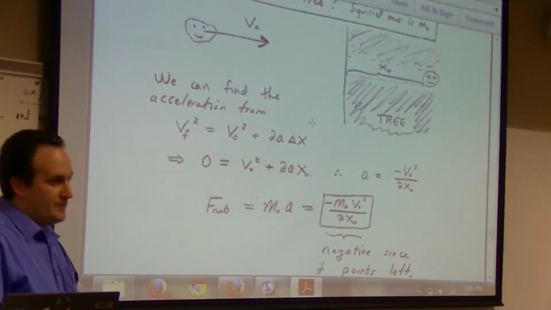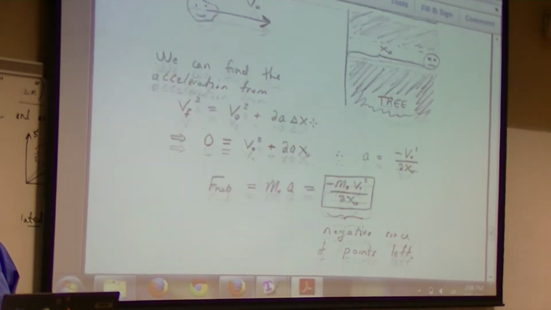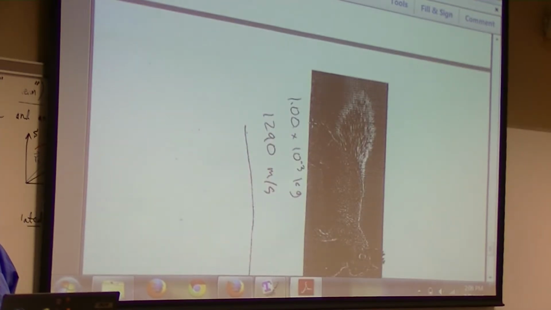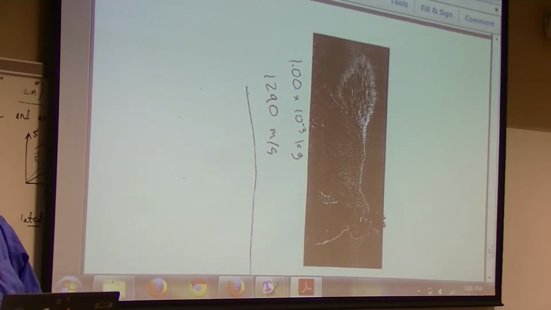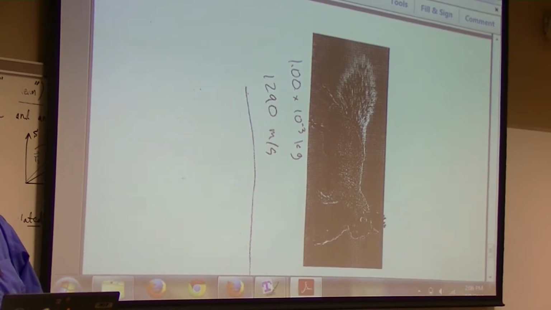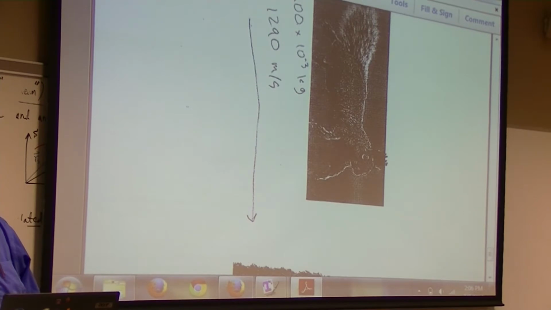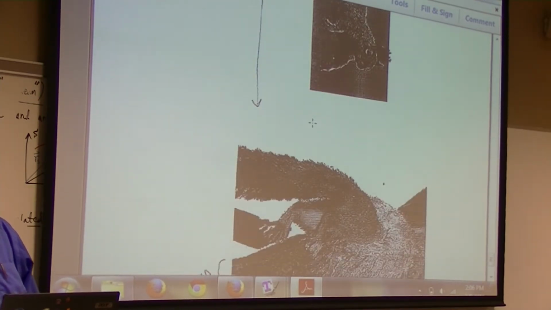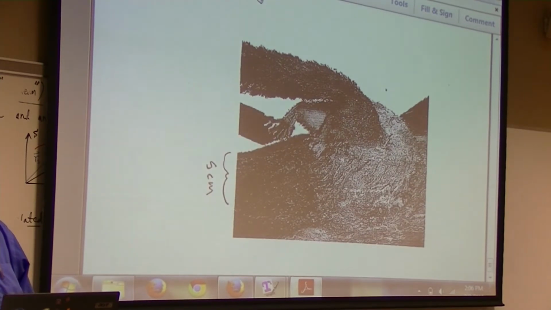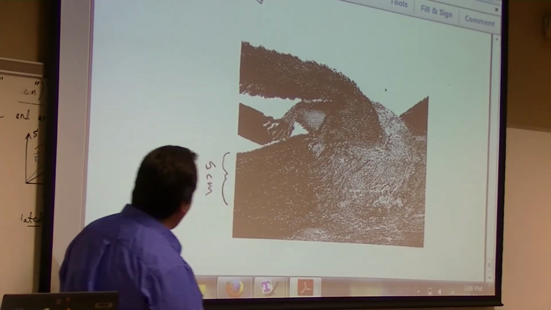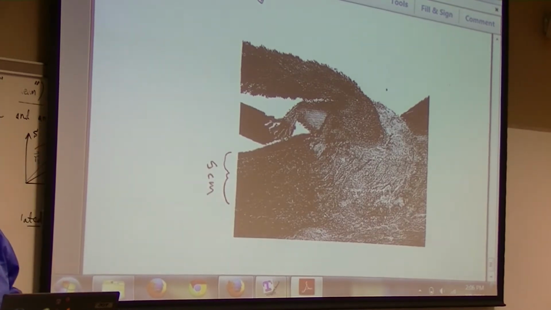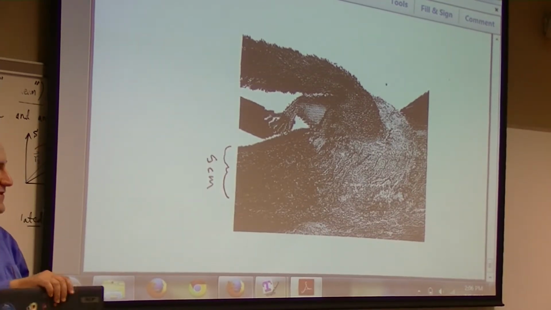I don't know. If you would like some better ideas about how to estimate that, you could maybe ponder this picture. Something like this. You've got maybe 1,290 meters per second. That'd be a typical flying squirrel speed. Mass of 1/1000th of a kilogram. Okay, kind of odd. Seems more like a bullet. And that's what it would look like. So they can give you some ideas. About 5 to 10 meters. Something like that. I will put this away now.